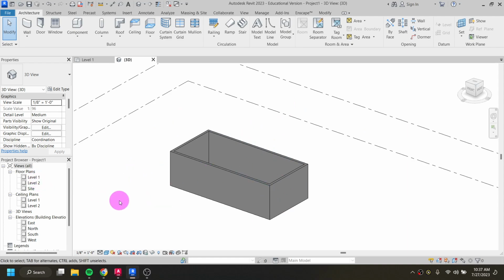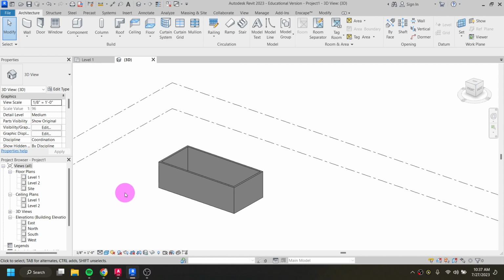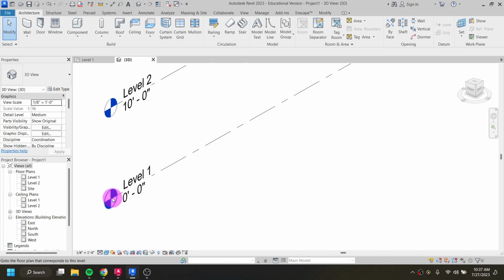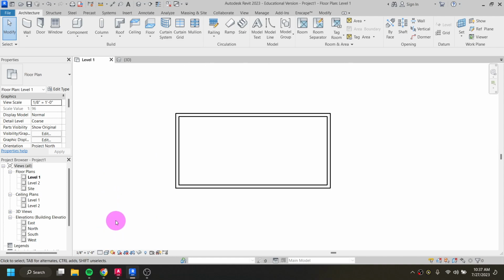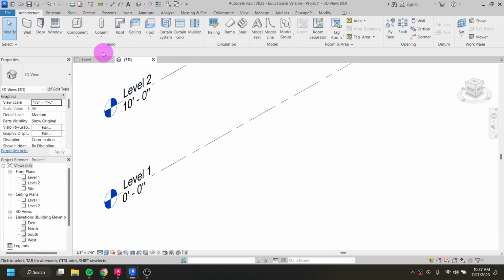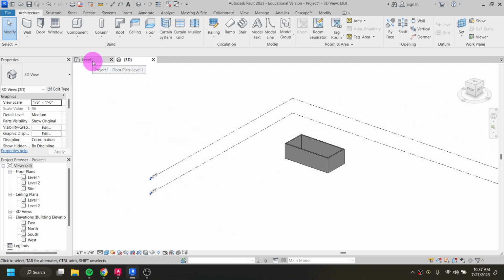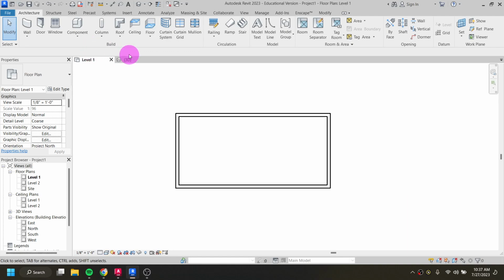If I want to go back into my level 1 floor plan, a couple of ways I could do it just from this view. I could double click on that little target, that little spot elevation, and that brings me into my level 1 floor plan. I could also click on it up here, because Revit is tracking all of the different tabs I have open. So I could just go back and forth between my open tabs, or I could double click on it in the project browser to go from one level to another one. So a couple of different ways I could get around. Is one of them the right way? No.